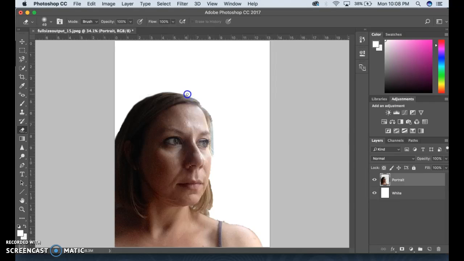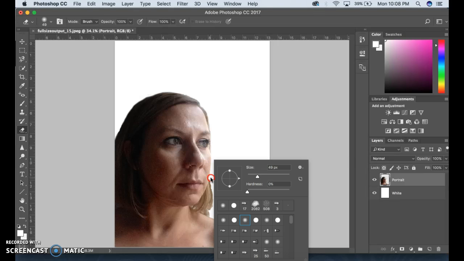Especially if you're doing a profile. Mine is kind of a 3/4 view, but you definitely want to make sure around the face you take more time to refine those edges. I'm doing this rather quickly.